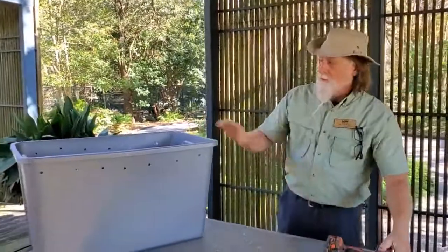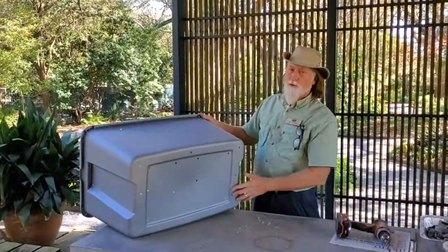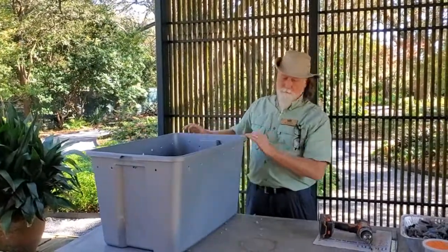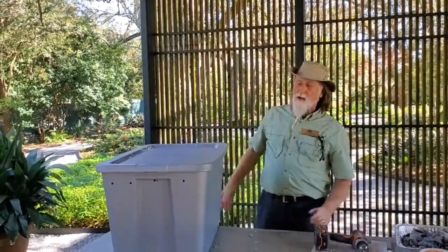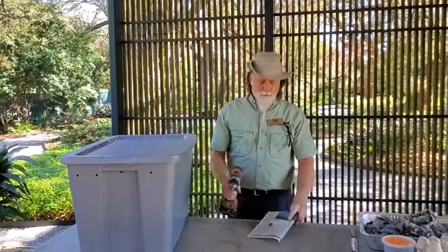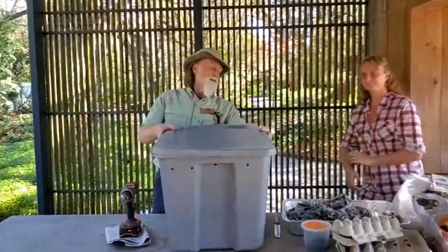We've got our compost bin with the drainage holes in the bottom, which also will help with aeration. We've got some aeration holes drilled around the top. Our lid is still a solid lid, and fits kind of loosely. So now we're ready to move on to the next part of putting our vermicomposting bin together. And what would that be, Anna?